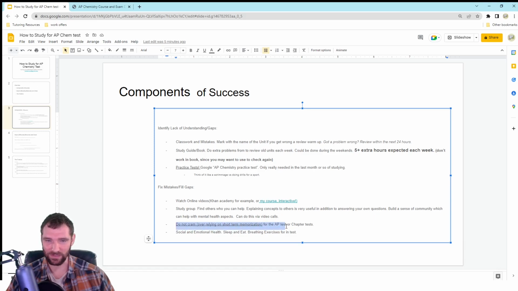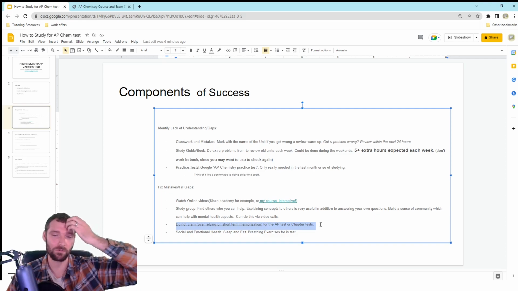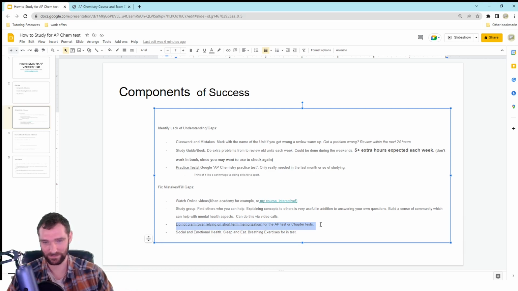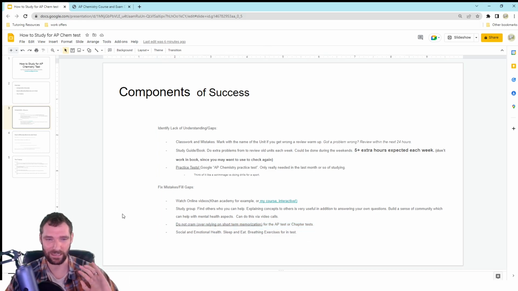I would also like to re-emphasize, not re-emphasize, but I've said this so many times to people, it feels like I'm re-emphasizing it. You can't cram. You can't do this for the AP test or for the unit tests. If you're cramming for a unit test, you're gonna have to spend all that time again relearning it later. So you don't want to over rely on short-term memorization for these types of tests. You can't do this for all of chemistry. It's just not practical, and you're gonna be forgetting things just as fast as you're memorizing them. So you got to make sure that if you're trying to memorize something, you start way in advance. And we'll talk about efficiently memorizing things next.